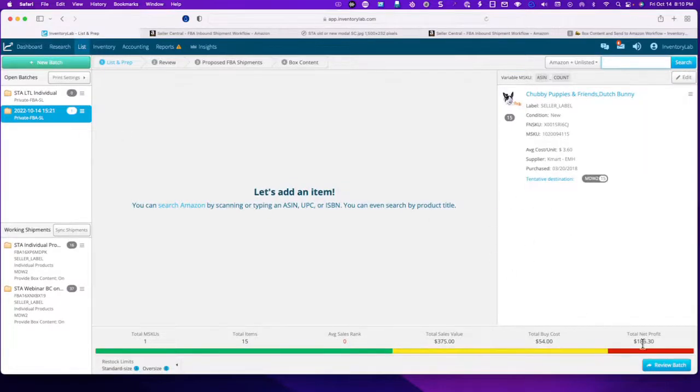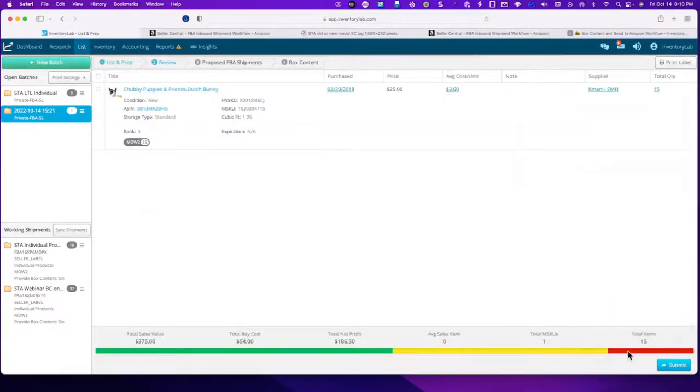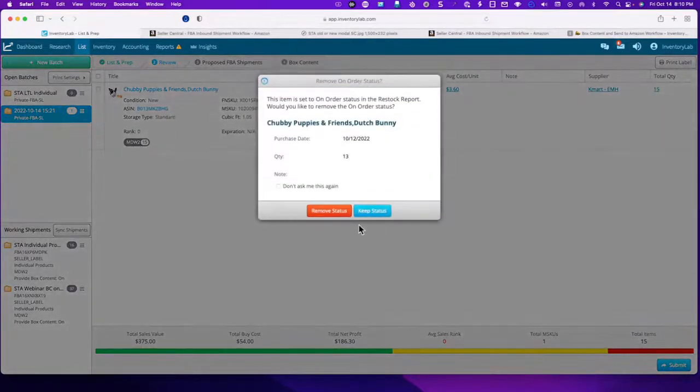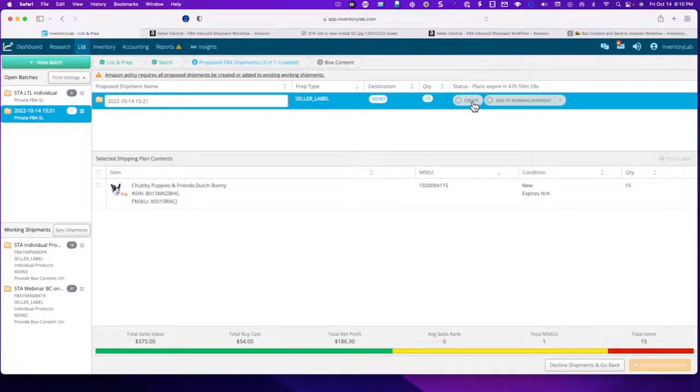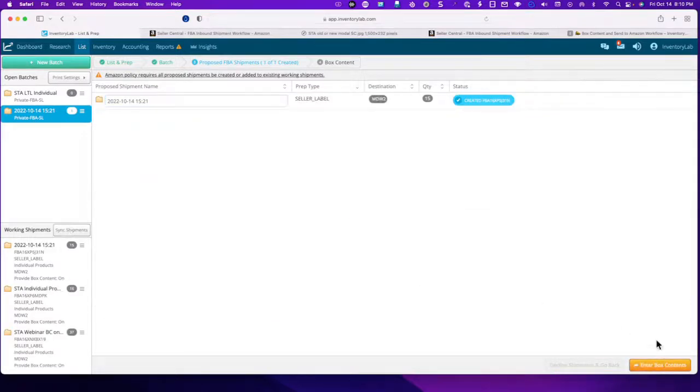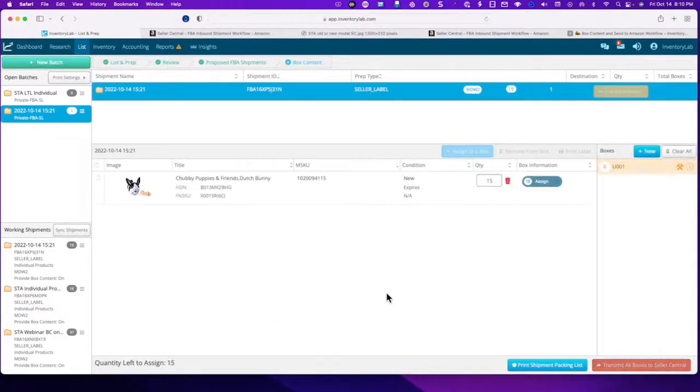Okay, so on this one, I'll show you what happens if I'm going to review the batch, submit. The status. Okay, I'm going to create the shipment. And go to enter box contents. Now, I'm just going to do this one simply, everything in one box.